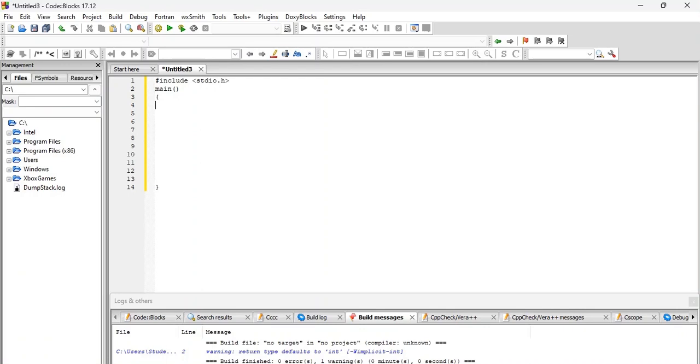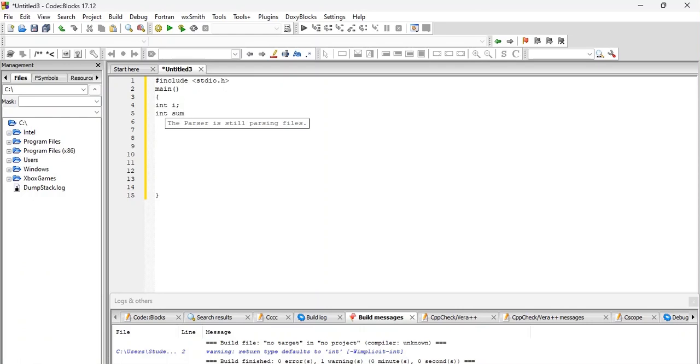Since we'll be writing something that will print and find the sum, we'll have to declare two variables. Since we'll be using the for loop, we'll have to declare the loop counter variable, which is i. So we say int i, and you write in your semicolon, and we'll say int sum, because we'll be required to find the sum too.